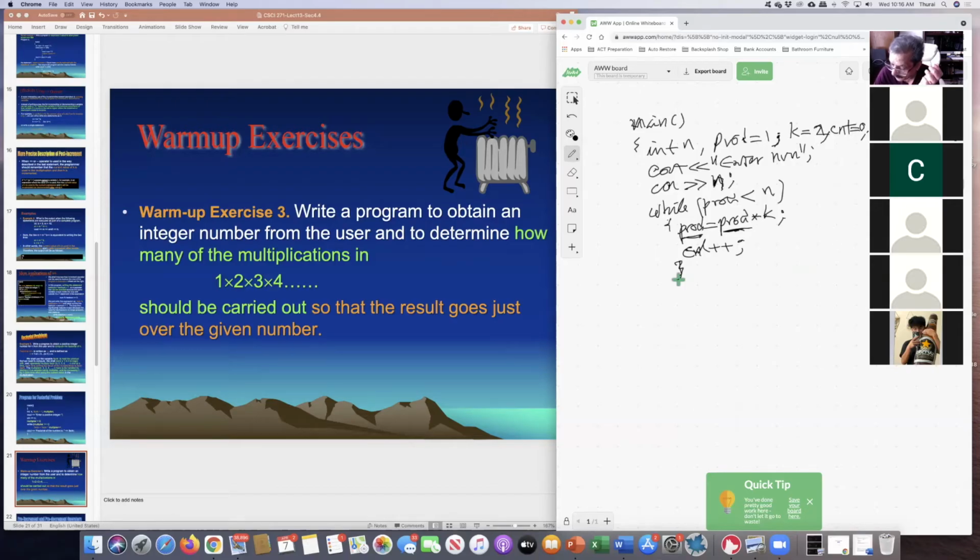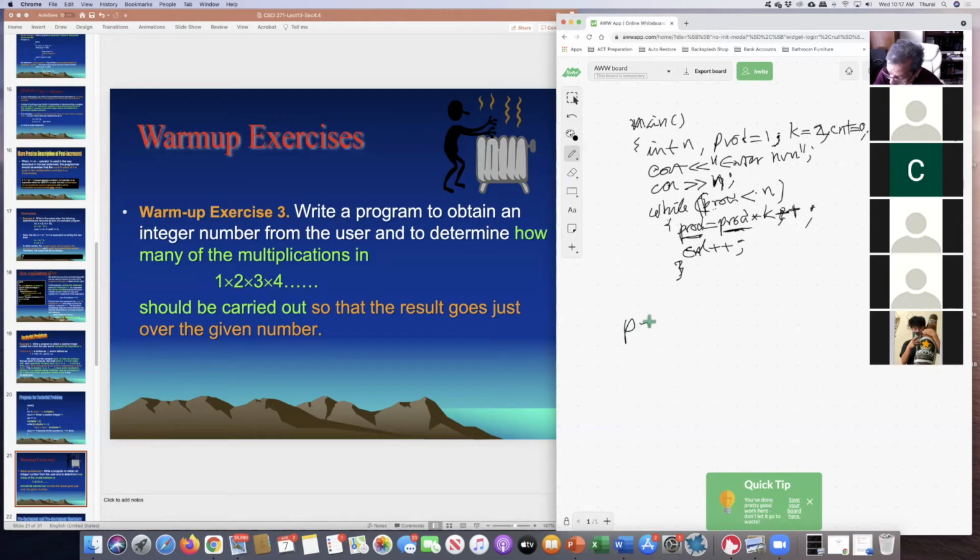And then I need to change the k. If the product is still under n, I need to multiply by the next k. So right after prod equal to prod times k, if I put k plus plus right here, that'll increment k after multiplying the current number.